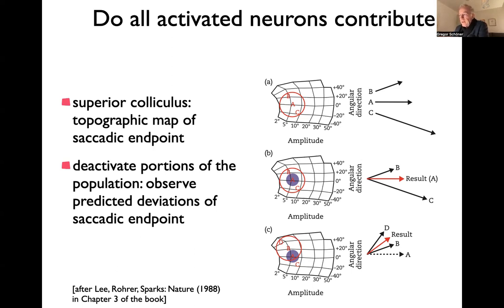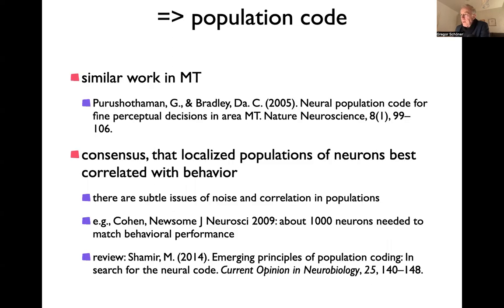And there are similar studies in perceptual areas, for instance, MT, the area that encodes visual movement, perceived movement, where you ask a monkey to estimate the direction of a visual display through some response. And then you can do very similar techniques and can bias the response of the monkey away from the actual response and stimulus by selectively deactivating some neurons that encode particular movement directions. This was done in a lab by someone called Newsome. I think I have cited that here. Maybe this is not exactly the right citation.